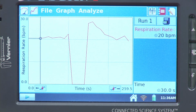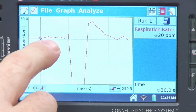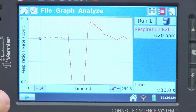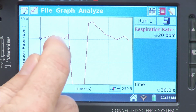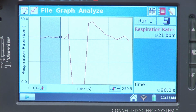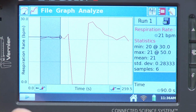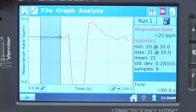Now we have some data, and we might take a look at it. So this portion of the data is where I am just breathing kind of normally there. And we could do a couple things here. I might be interested in the stats maybe of this region. Maybe I want an average value for that region, so I'm going to highlight just a part of that region there. You can go under Analyze and do Statistics. Check the box next to Respiration. So the mean breaths per minute there was 21 breaths per minute.